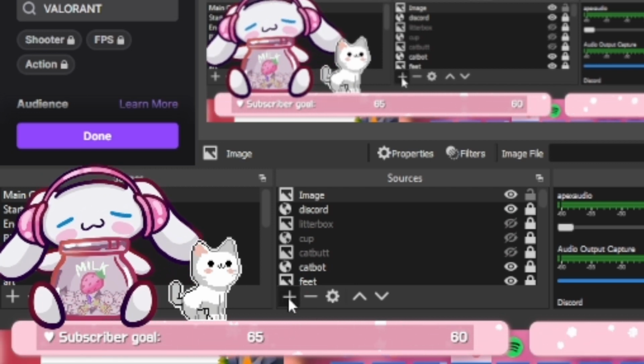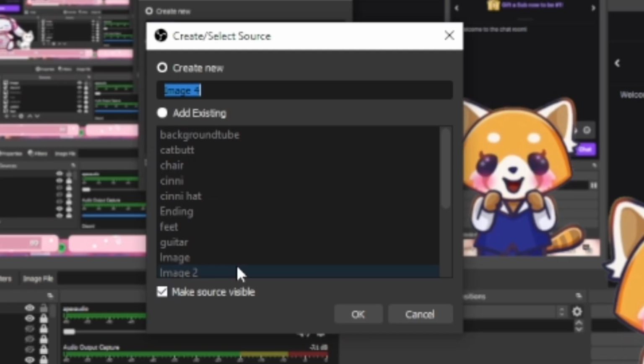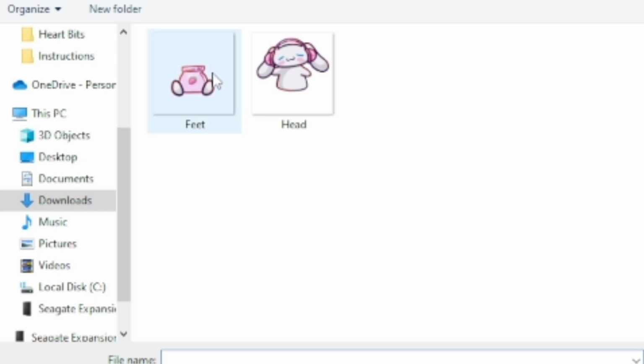So you'll just click on Add for the sources. You'll go to Images, and then we're going to set the first one to the body. So that's going to be the animated part. So that's why it does have to be separated in two different layers. Unfortunately, I couldn't make one layer animated and the other not without having it pass through, or else the bits would just be landing on top of it.